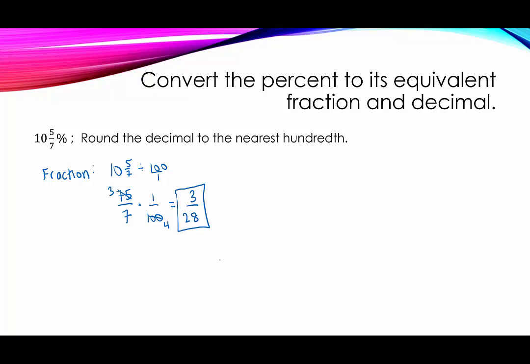Next up, we want to find the equivalent decimal. And in this case, we actually want to use the fraction, so that way we don't have to worry about doing any more division by 100. We've already done that for the fraction. So now I'm just going to do a straight conversion from the fraction to the decimal. And so remember how I convert a fraction to a decimal. I'm going to take the denominator and put it out of the house. I'll put the numerator in the house. I'm rounding to the nearest hundredth, so I'm going to add 3 zeros. The hundredths place is the second 0, but I need the third one to help guide me. Move my decimal point straight up, and now we'll start the division process.